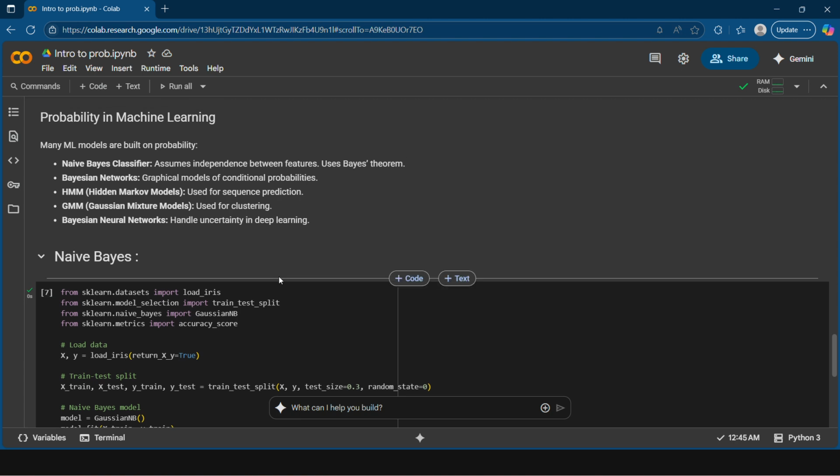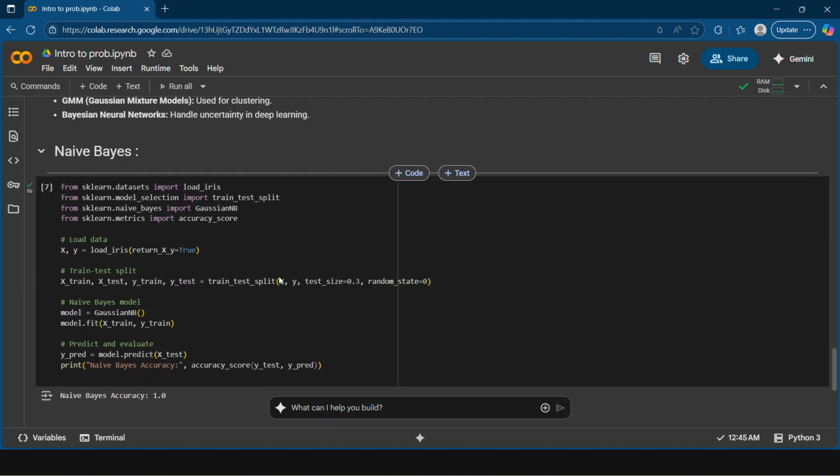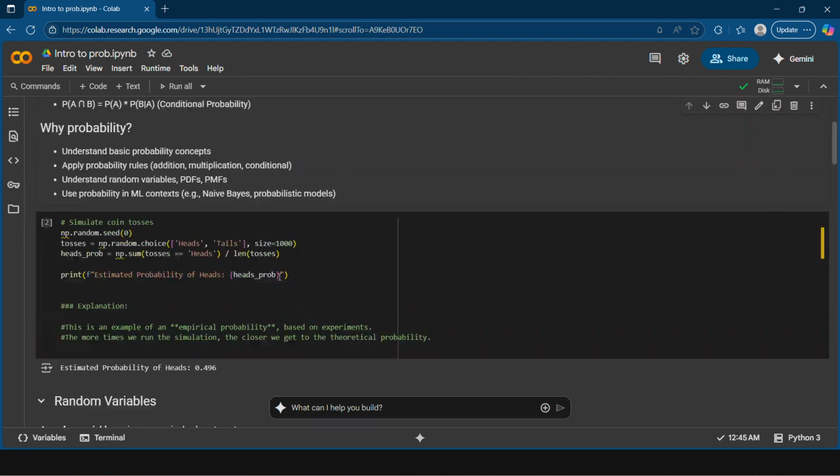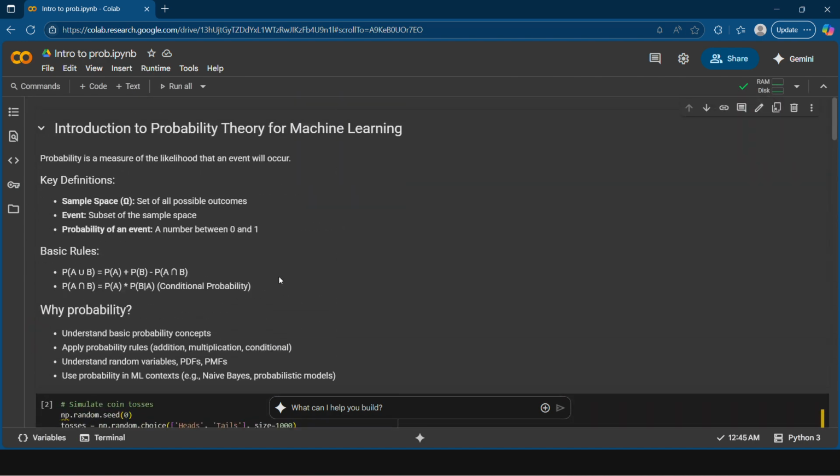So, to wrap up, probability is the language of uncertainty, and machine learning is all about making decisions in uncertain environments. We covered the key definitions, probability rules, random variables, conditional probabilities, and Bayes theorem, and how probability powers real machine learning models. By this, we can definitely say that probability in machine learning is so important, and when the machine works properly, we can say that probability is working. Why? Because the entire machine learning is a model to predict.